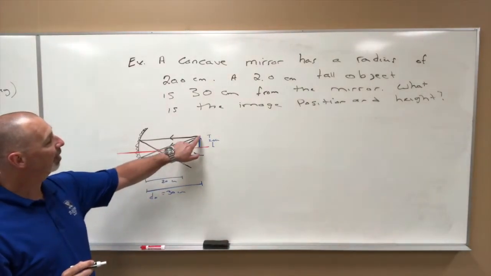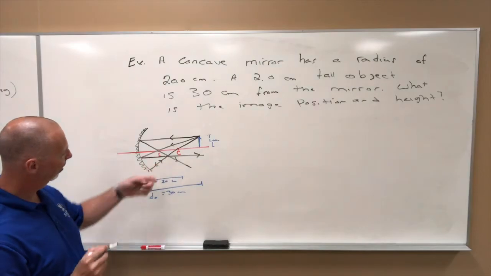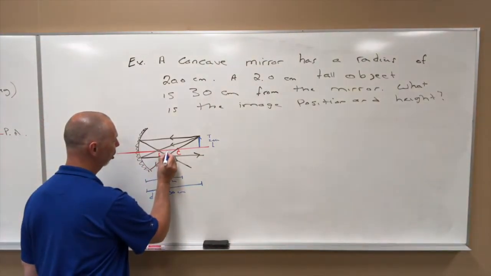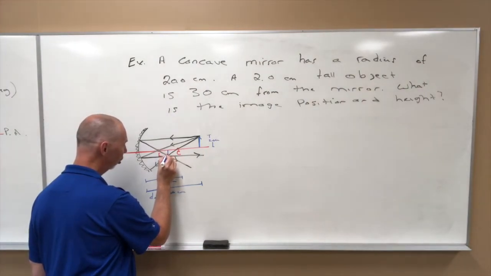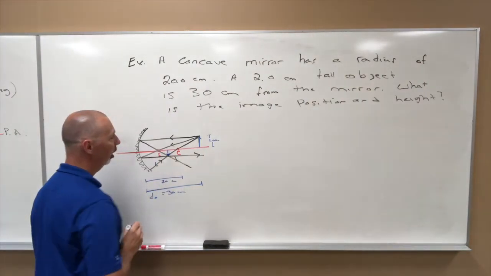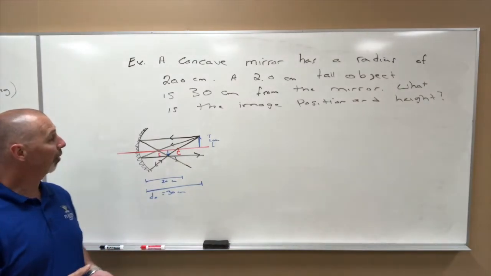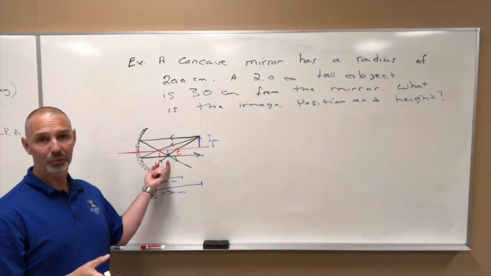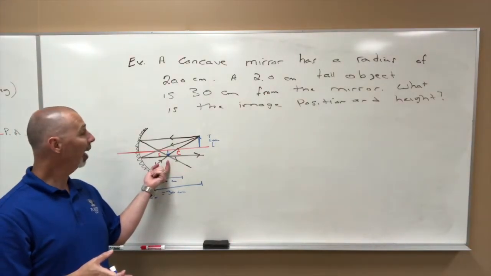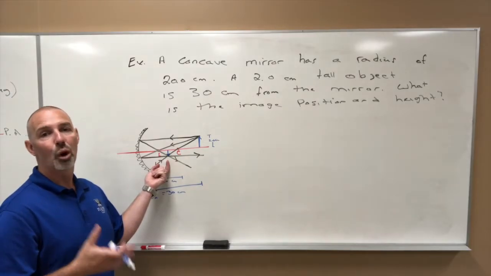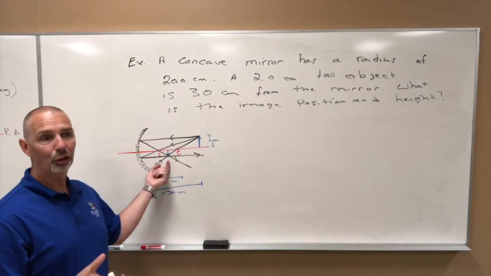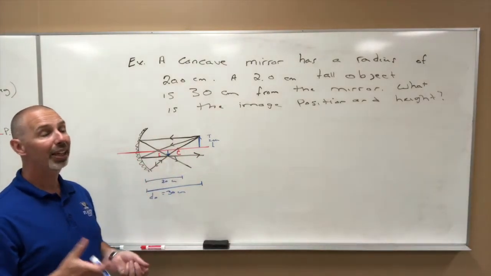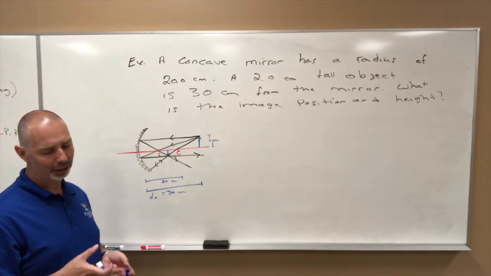That would tell us that the tip of the arrow is getting reflected here, and if I did all the other points, I would get an image that is in here somewhere. Okay? So from the diagram, we can see that my image is going to be a real image. It's in front of the mirror, and it looks smaller. But again, drawing is inexact, and we haven't used rulers to measure the distances or to draw straight lines, but it gives us a pretty good idea of what this might look like.